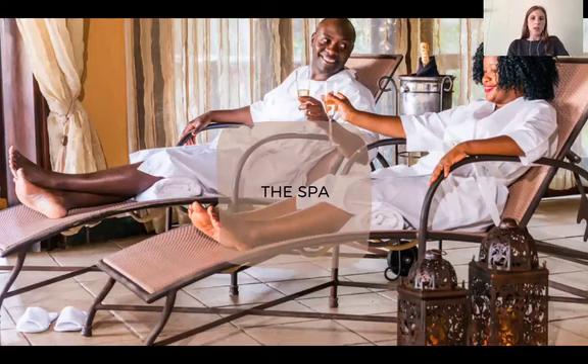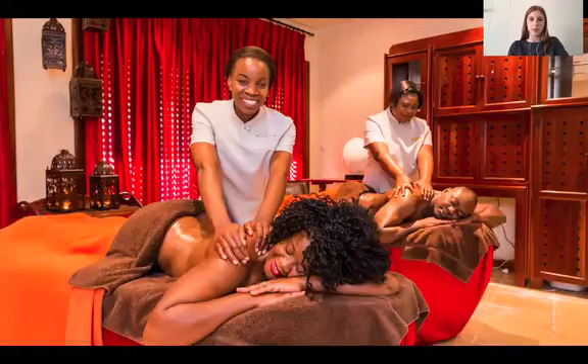The onsite spa is the largest spa in Livingston and very popular. We offer five treatment rooms and a great variety of massage treatments, combos, and spa favorites. The spa uses the Essie brand, a probiotic organic skincare range utilizing many of the natural products found right here in Zambia. The spa is complete with a hydra-bath, sauna, and plunge pool. Individual or couple treatments are available seven days a week until 7 p.m.